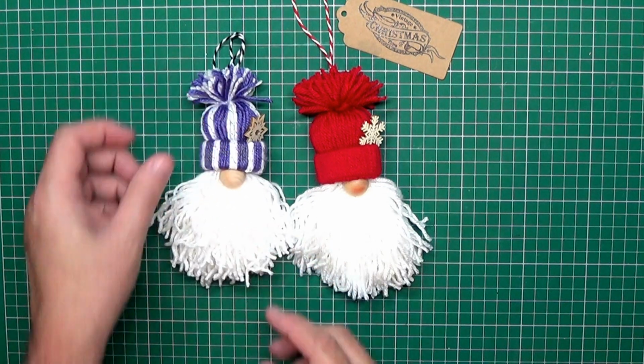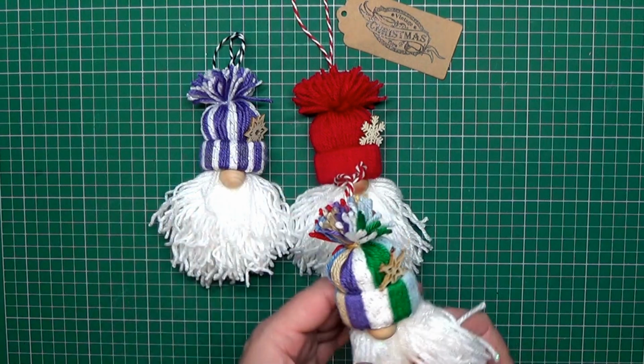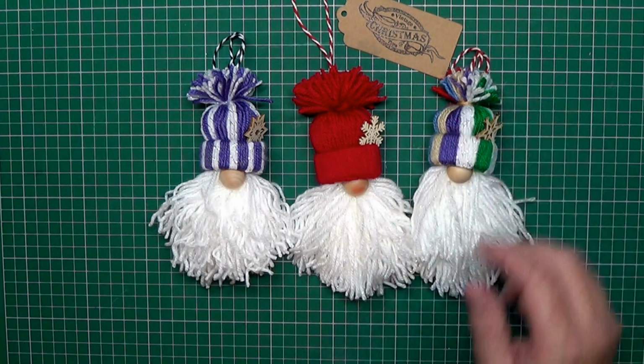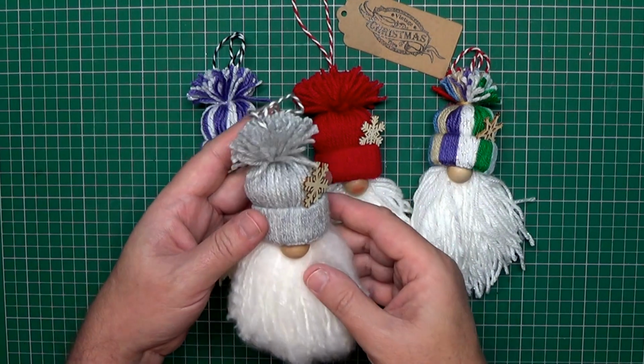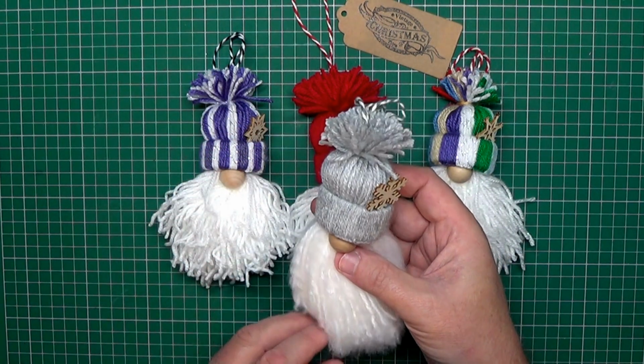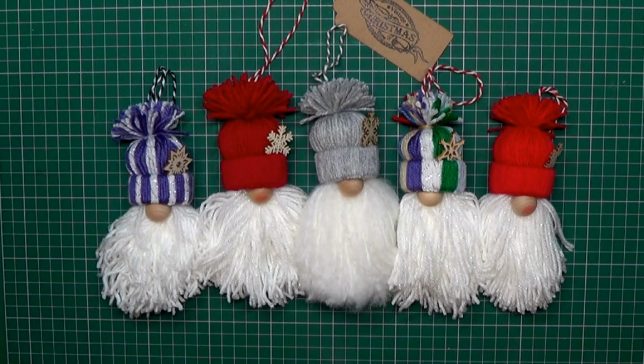Why not experiment with 2 colours or more? You could brush out the beard using a pet brush to make it fluffy. The possibilities are endless.